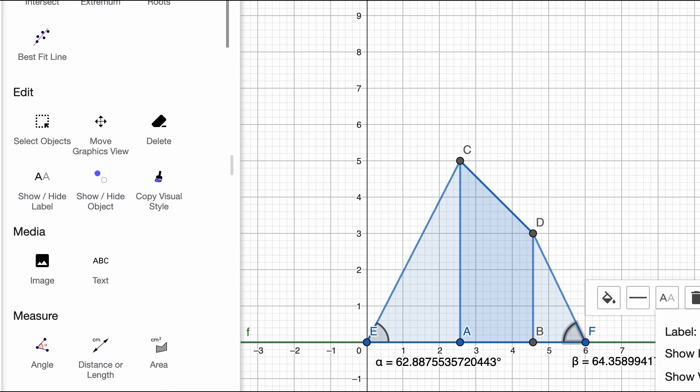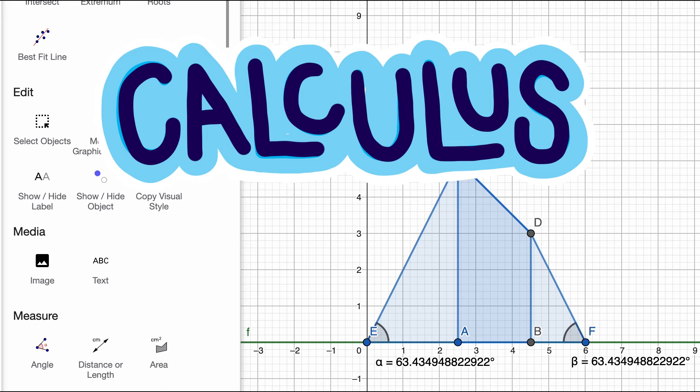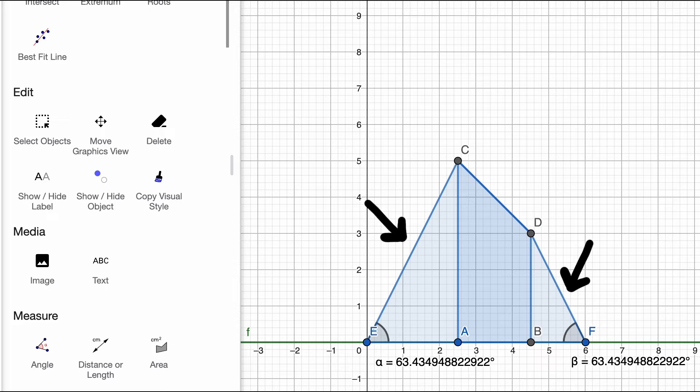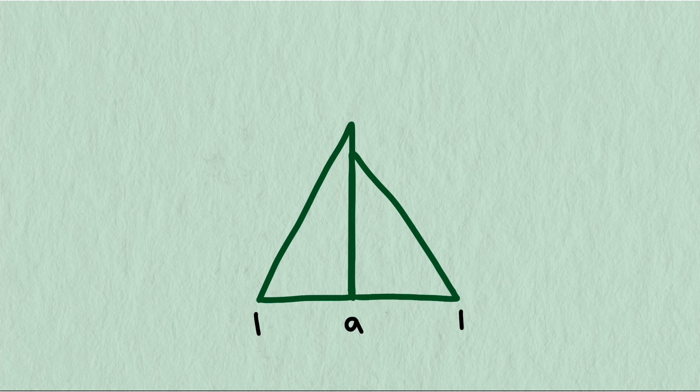Let's explore this with a general model in two ways, one with calculus and one with geometry. One thing to point out is that the length of the strap across the top of the load doesn't change as we move the load, so we only need to focus on the two lengths going up to the load. We can model the situation with this shape, give arbitrary values for the distance between the two anchor points. Well, actually, it's the distance between the anchor points minus the width of the load.